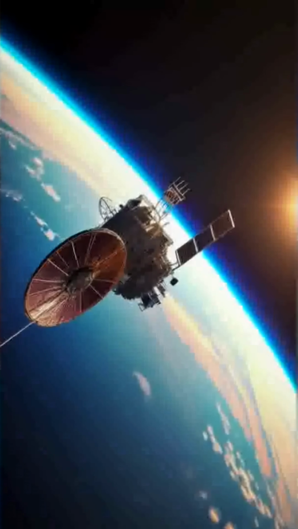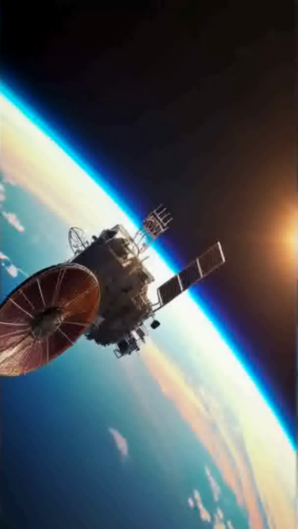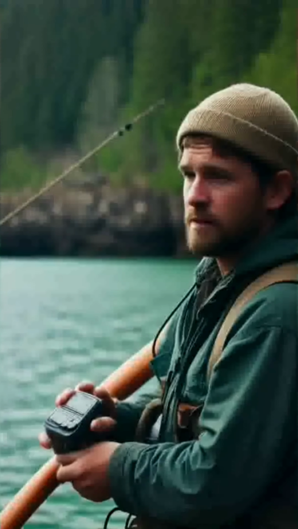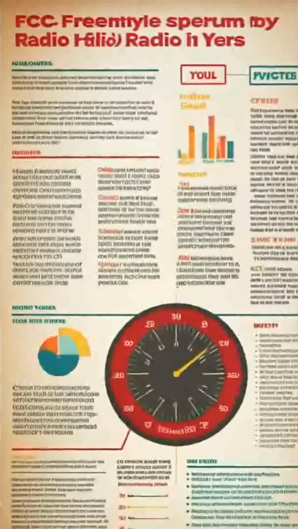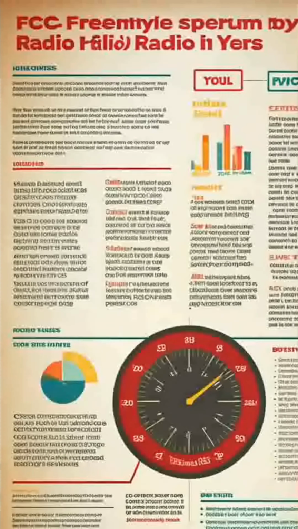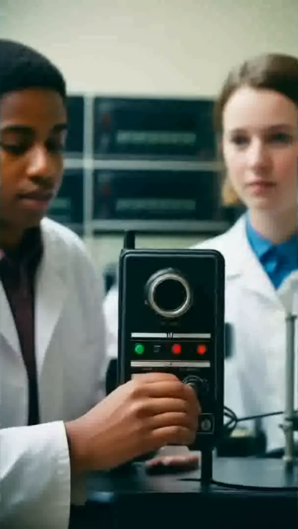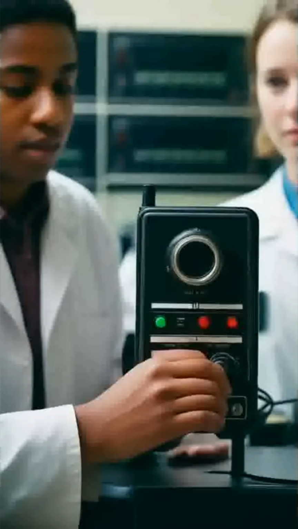The global reach of radio frequencies is exemplified by satellites that facilitate communication across vast distances. In everyday life, technologies like marine radio telephones provide essential connectivity for people in remote areas. The history of radio frequency spectrum regulations is rich and complex, with significant milestones shaped by the FCC over the years. Educational initiatives are vital as students conduct experiments to better understand the principles of radio wave transmission.